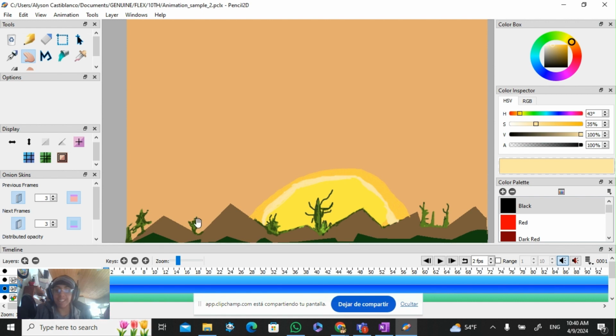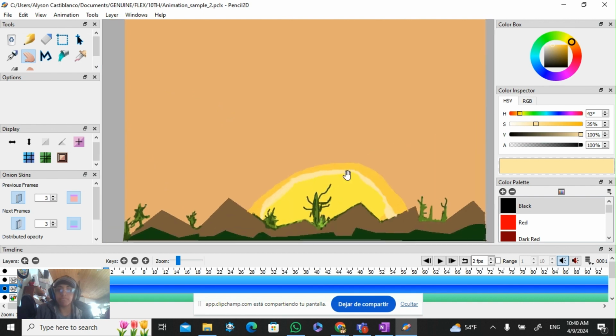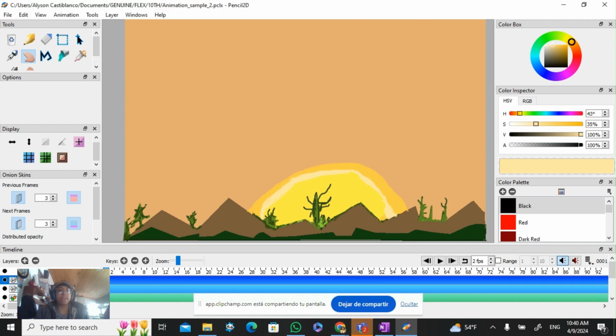Okay, let's continue. Here we're gonna start to do a simple animation with a little human, for example, walking. So for that reason, we're gonna use this bitmap layer. We're gonna focus on this, and here we're gonna put all the frames. As I told you, we're gonna focus on the static background. First of all, remember that we have to activate the color. The previous will be red, and the next will be blue.